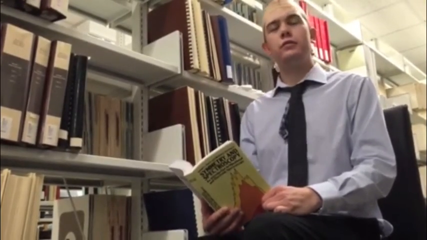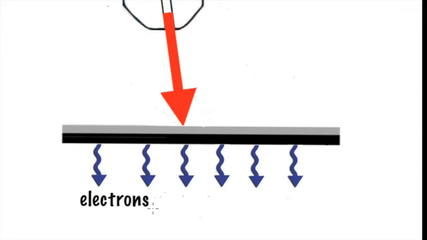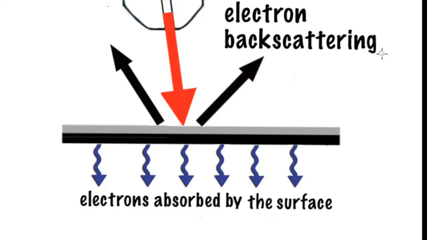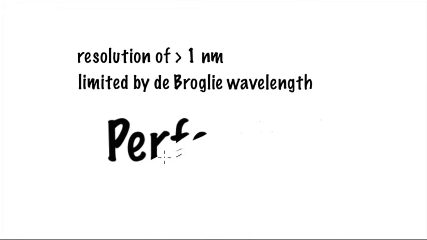A scanning electron microscope? What's that? Jimmy, why do you ask questions you already know the answer to? Regardless, I'll show you. Scanning electron microscopy works by collimating a beam of electrons towards the surface of a conducting material at a known energy. These electrons can be absorbed or backscattered by the surface. Backscattered electrons are electrons from the source that have an elastic collision off the surface of the material and can be detected. The absorbed electrons cause secondary electrons from the outer layer of the material to become dislodged and move towards the detector. This provides imaging information as well as elemental analysis of the surface. These machines are so advanced that they can achieve a resolution greater than one nanometer. Really, the only thing limiting them is the de Broglie wavelength of the electrons. So basically, they are what I would call perfect. And this is why I'd like to order an SEM.